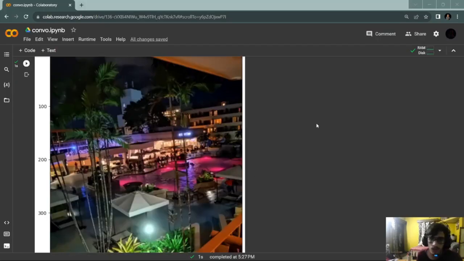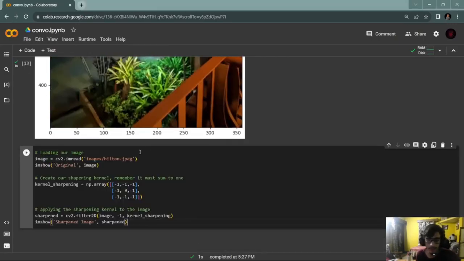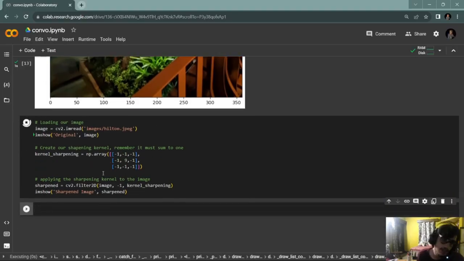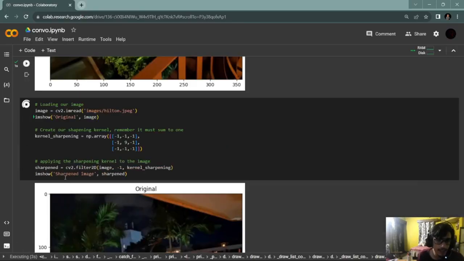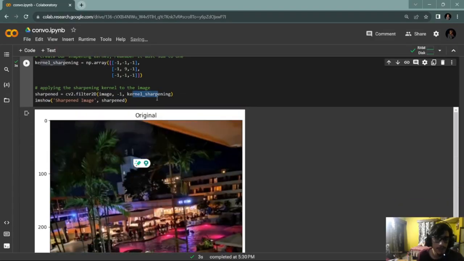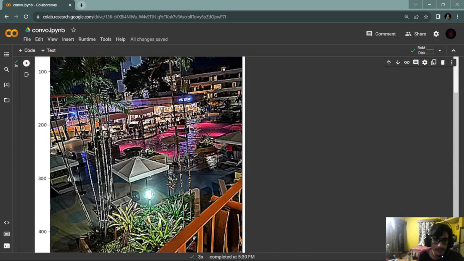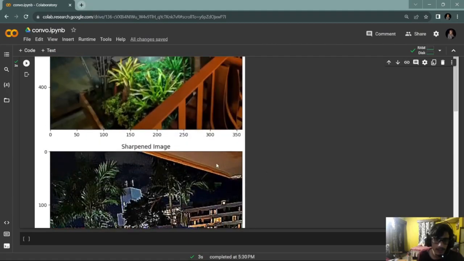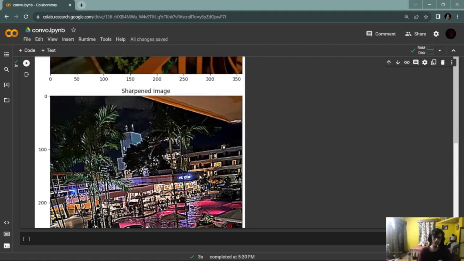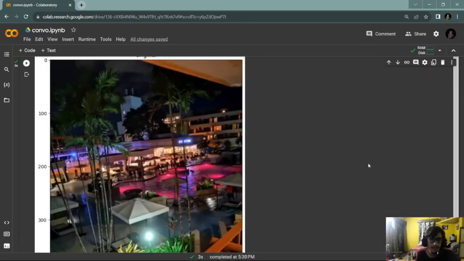Okay, so our last way to remove the noise is the kernel way. First we will make a kernel, and we apply the filter to the image. We apply the kernel sharpening here. See this. It's the sharpening. Actually, we do not remove the noise here. We just convert its edges and make it sharp.